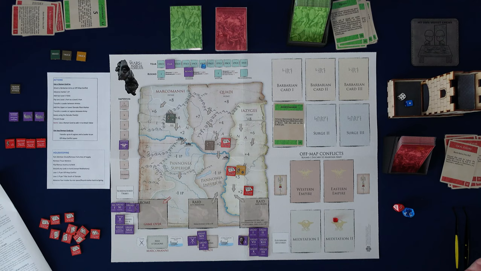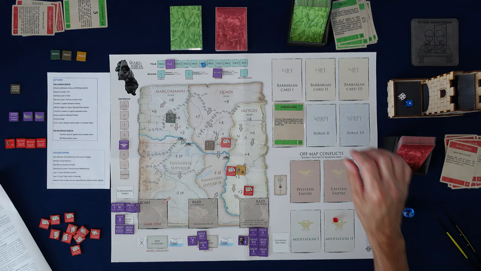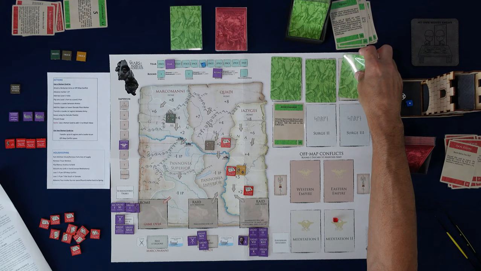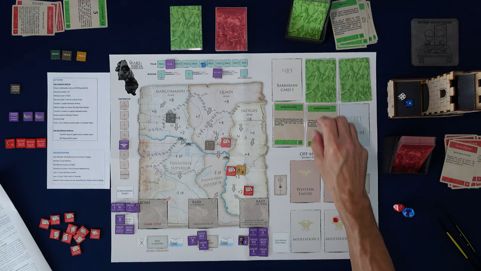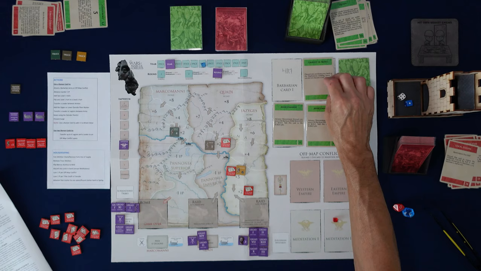So we go forward into the winter phase, and the barbarians get to draw 3 more cards. So that's 1, 2, 3. And the first one is the Marcomanni. That goes into the search pile, and the Marcomanni move down to the +2. This isn't good at all. This is not good. And now we pull another card.